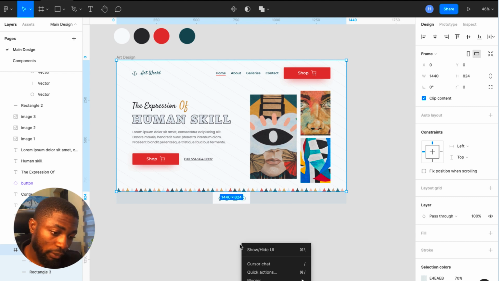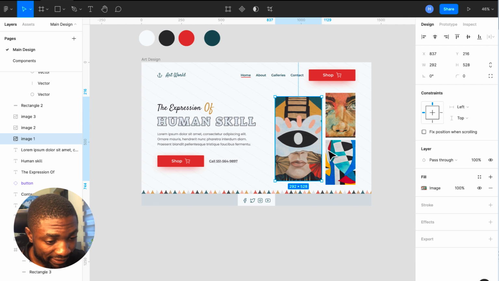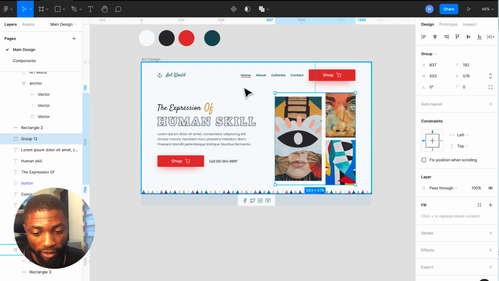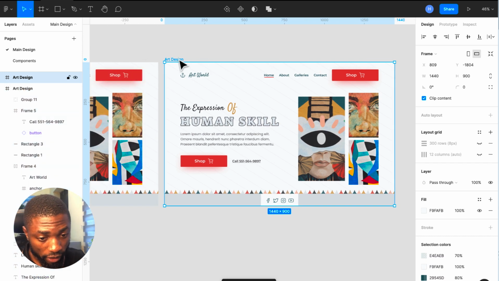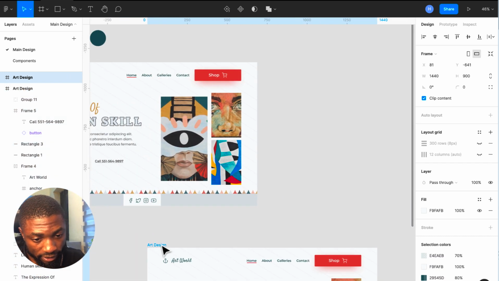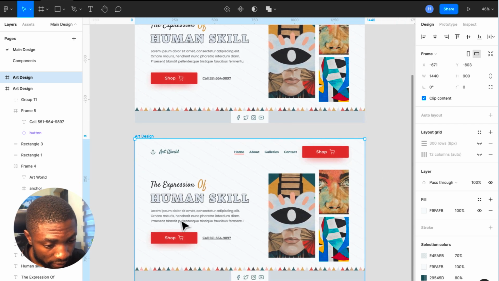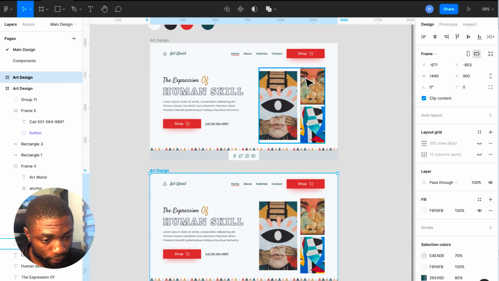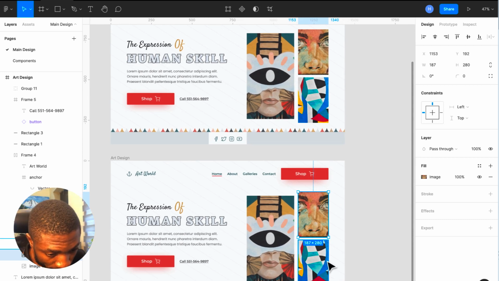So the next thing I want us to do is to do some kind of animations. So what I can do is to select these 3 images and then group them. I'll call this image 1. So when I duplicate this, I'm going to use Smart Animate. So set this here. And now I want the images to rotate from this point to this point to this point. So what I can do is to swap them.